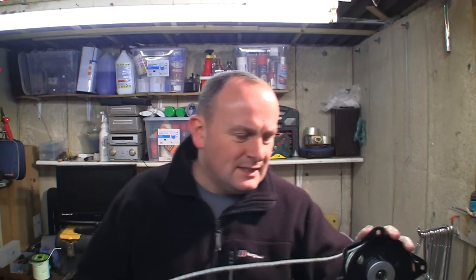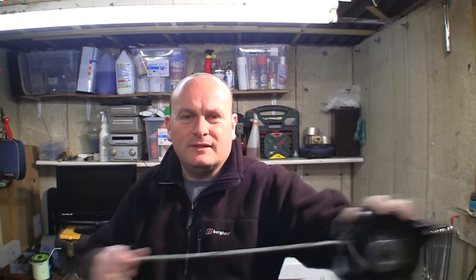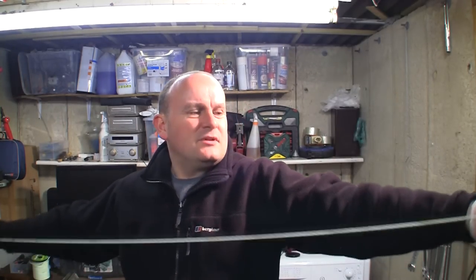So tomorrow, as soon as the sun comes up at like 6:15, I'll be out in the garden trying to fire up this Mountfield. I won't really. I'll probably get up about 9 and watch a bit of cricket. But yeah, that's great stuff.